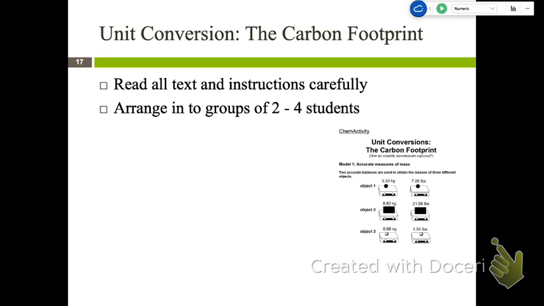One more thing to note about it. The beginning of it talks about object 1, object 2, object 3. Just to make sure we're all on the same page, it's saying if you took the same object and you put it on 2 different scales or balances to find the weight, these are the numbers that you get. Okay, so object 1 is in both the left and right. Object 2, same.